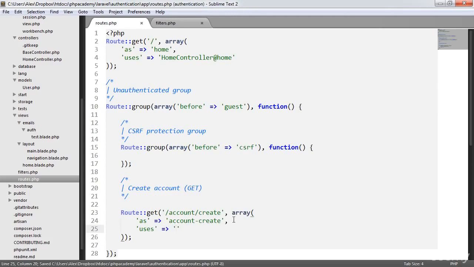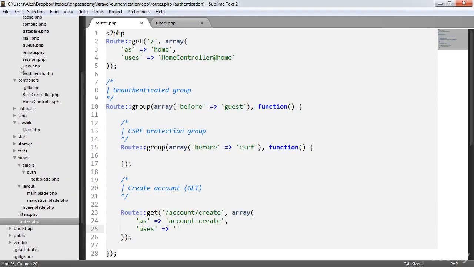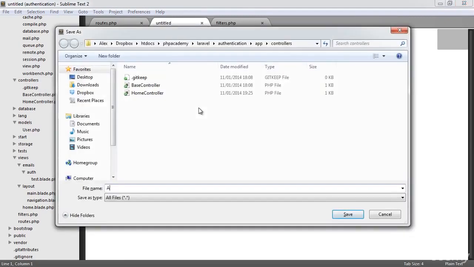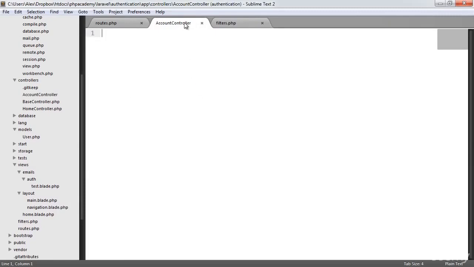And we're going to use a specific controller and a specific controller action. So in this case, we want to point to the account controller, which we haven't actually created yet. So we're going to need to go ahead and create that so we can create account functionality within this. So let's divert and go ahead and create this account controller. Let's save this as AccountController, so camel caps there. And let's go ahead and rename that to .php. So AccountController.php.